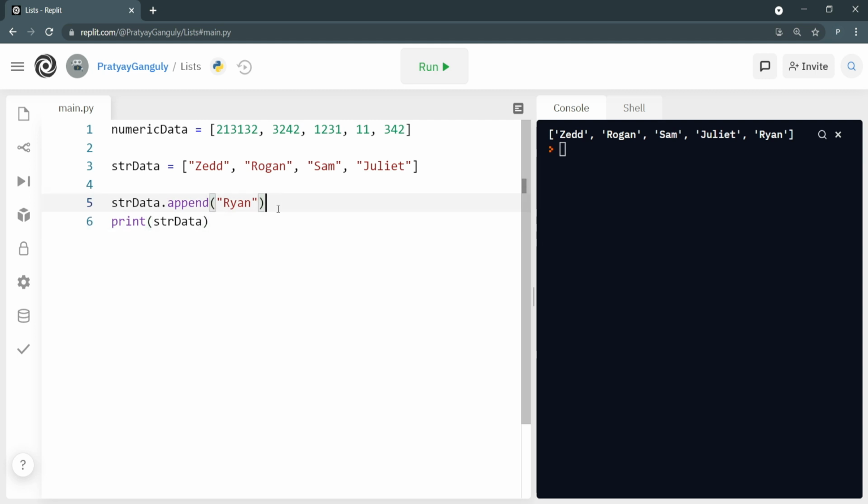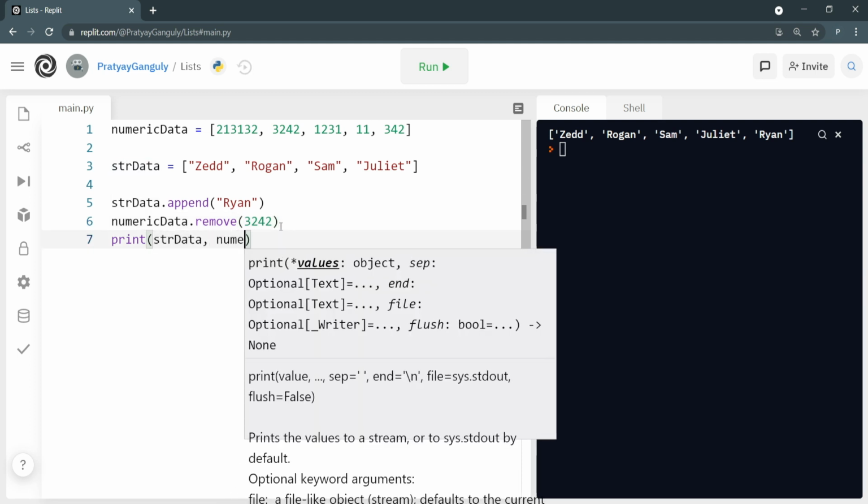Similarly, using the remove method I can also remove data. Suppose I mention the data 3242. That will work, I think. Let's check it.